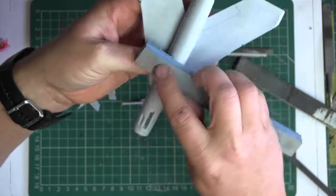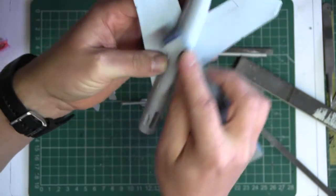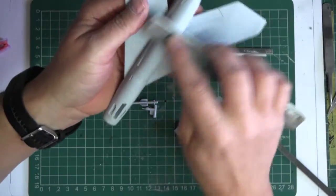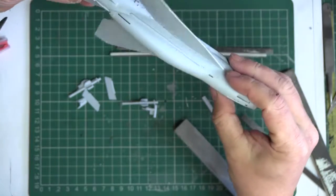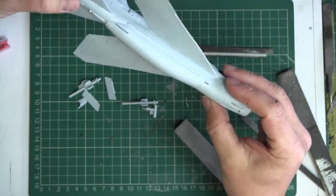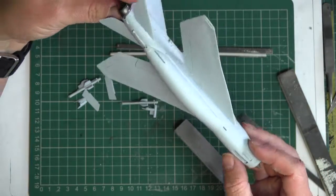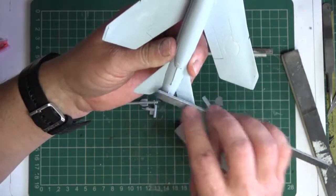And I'll come in with my sanding sponge, which is a really fine grit. And then finally, you can come in with almost like a polisher to polish up the plastic. Okay. Right, that's not too bad. I'm relatively happy with that. If this was one of my proper builds, I would really go to town and get it perfect.